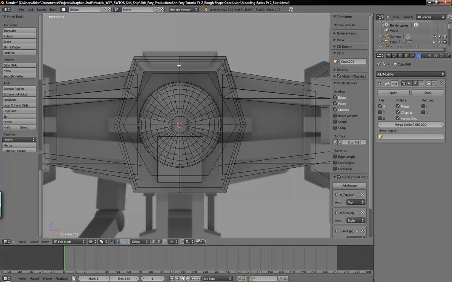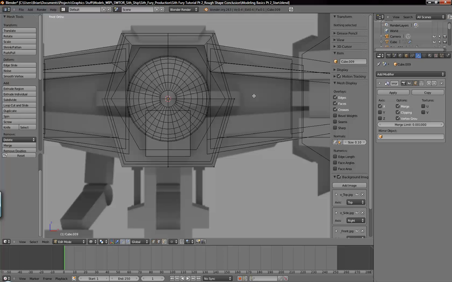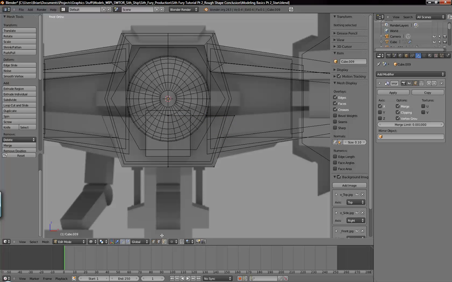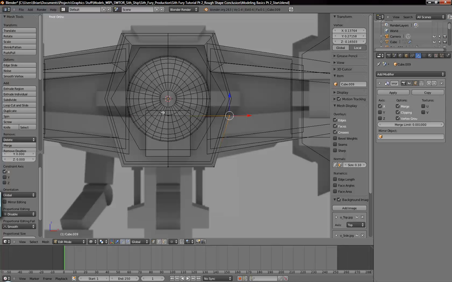Okay, tab in edit mode. And go ahead and select these top vertices and delete those. Select these vertices. We'll bring those just straight down here. And deselect that, and then go ahead and bring, whoops. I'm going to deselect that edge so I can just select the vertices here. We'll drag this in. Yeah. Okay, select the center one, we'll bring it down a bit.